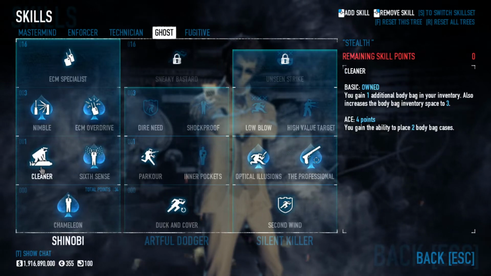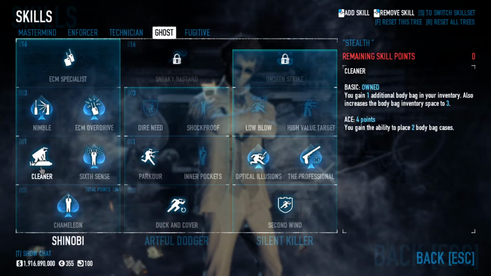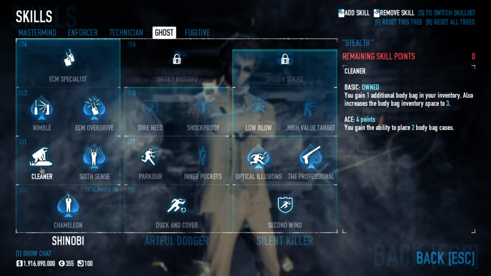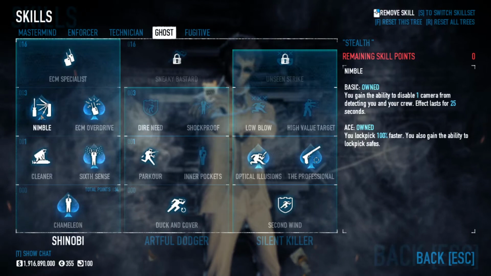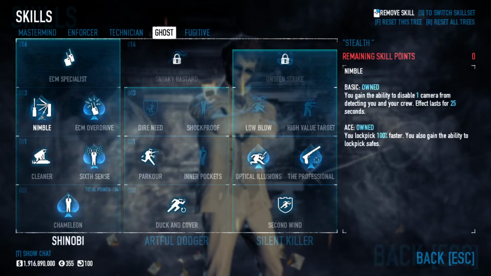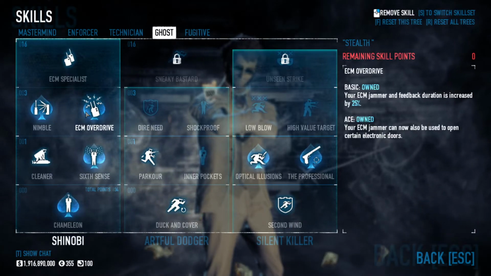But that just increases my body bag inventory to 3 spaces instead of just having 1, and it's quite annoying just to have 1 body bag on you at a time. Now you can have up to 3. I've got nimble on ace. It's the ability to disable cameras for 25 seconds, as well as lock picking 100% faster. You can unlock doors quicker, safes, etc.